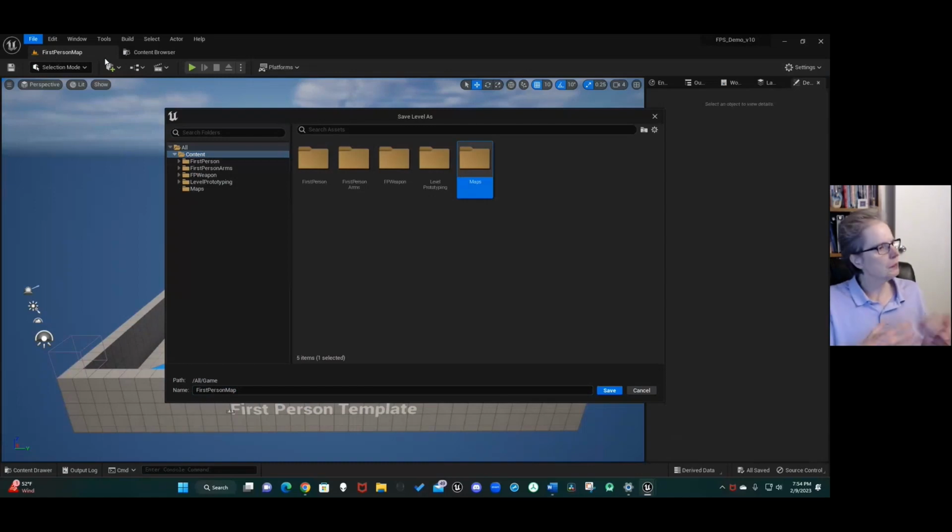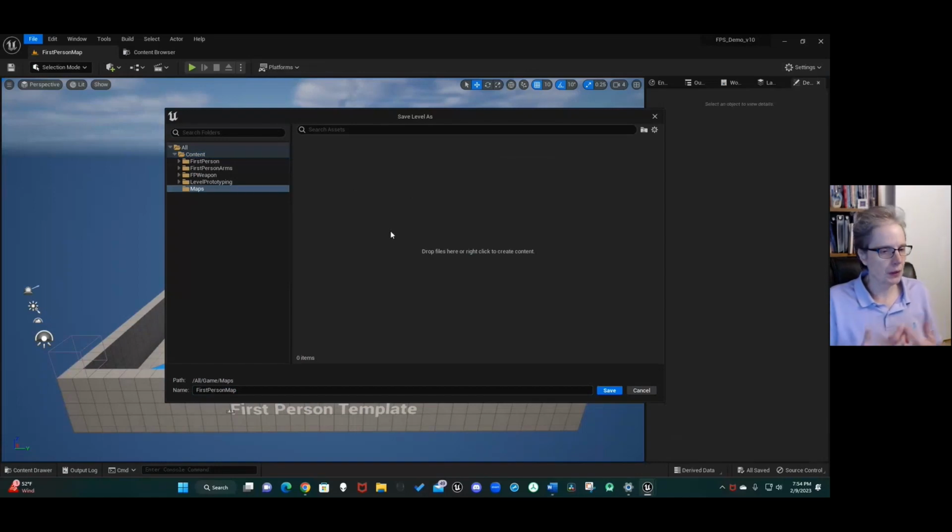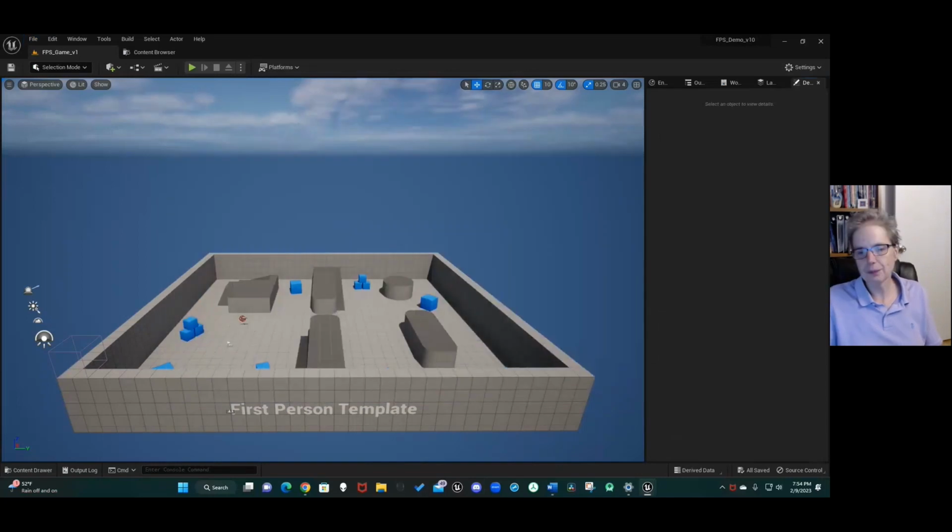Whoever designed this decided to call your projects their maps. So it's best to keep them all organized into one folder so that you can easily reference them, and that others who work in the field will understand what this folder is. And so you'll be cutting edge with the technology terminology. So I'm going to name this, let's call it version 1, and then we're going to save it.